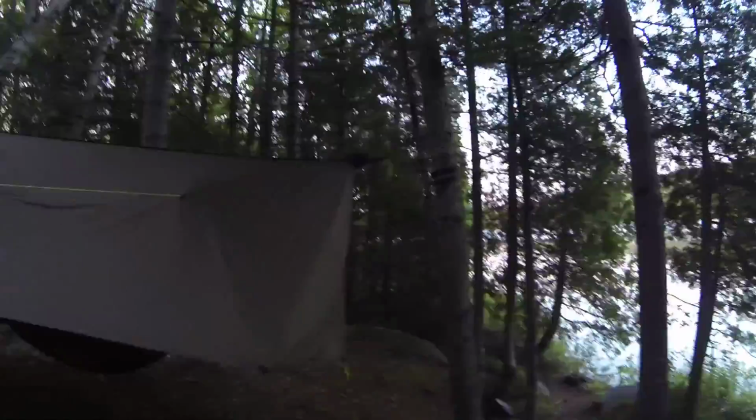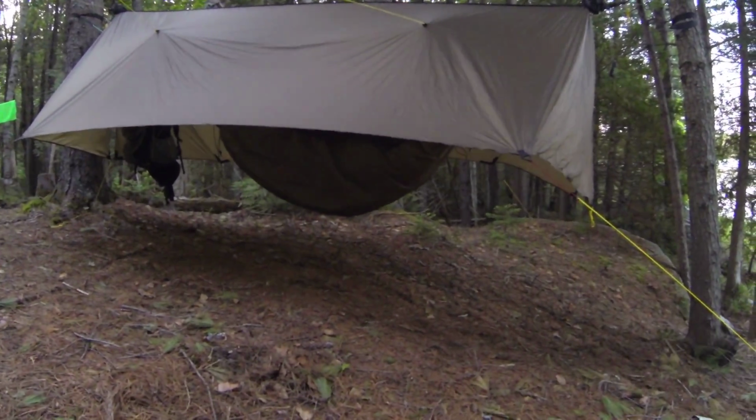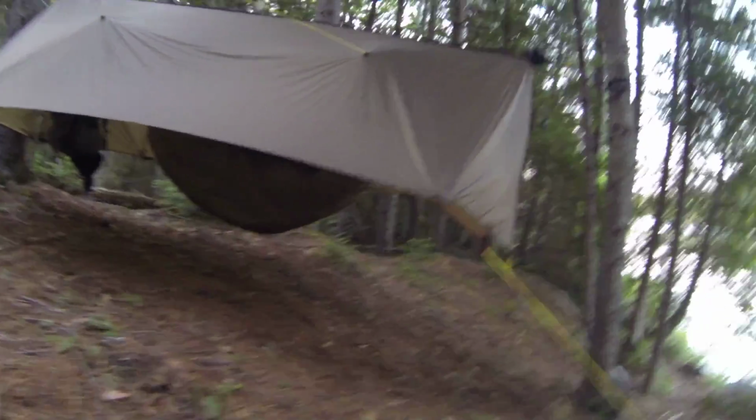I mean, this is the ridge line for the tarp, and here's the hammock. You can see how much room there is between the hammock ridgeline and the tarp ridgeline. So I could have brought it down really easily another 6 or 8 inches, and I think that would have kept a little bit of airflow away from the bottom. Had plenty of loons, plenty of frogs, and if I'd shut up, you could probably hear the birds now.